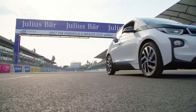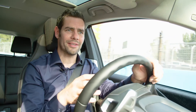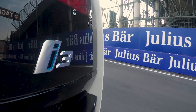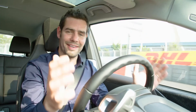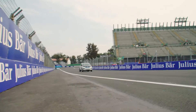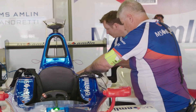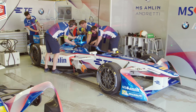It makes you feel nice because I know that otherwise that would be wasted energy. In a traditional road car, when you hit the brakes, the engine's still running, still using fuel, but that's all wasted. In this electric car, we're actually reusing it all — it's just so efficient. It's undoubtedly the future. What's really exciting to think about is just how far this developing technology will push things in the future. As Andretti and the other Formula E teams refine regen braking and come up with more efficient systems, we're going to see a real revolution in the electric cars on our roads.